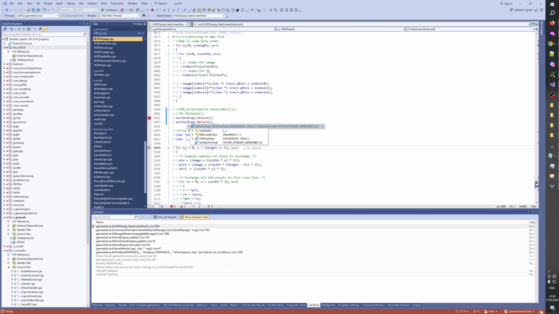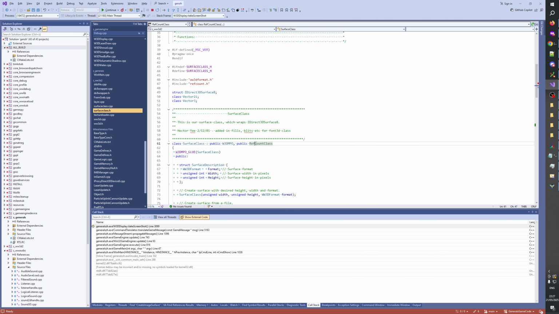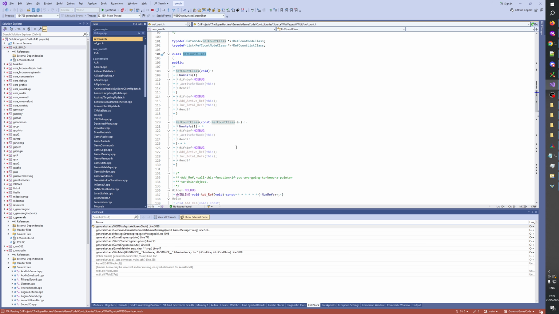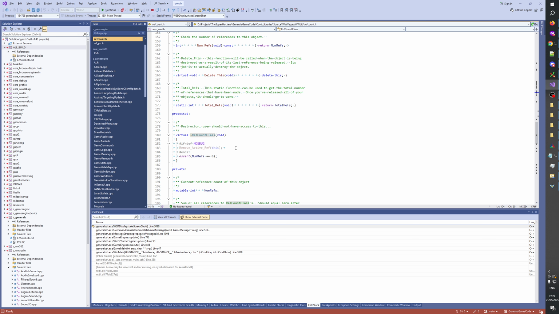Now I wonder, will there actually be an error if it destructs refcon class? Oh, oops. There's an assert here.